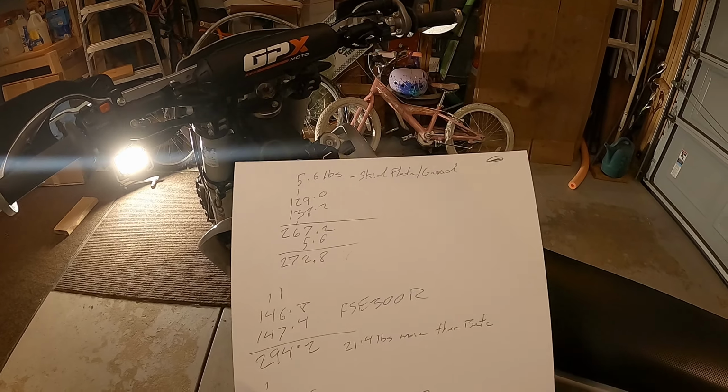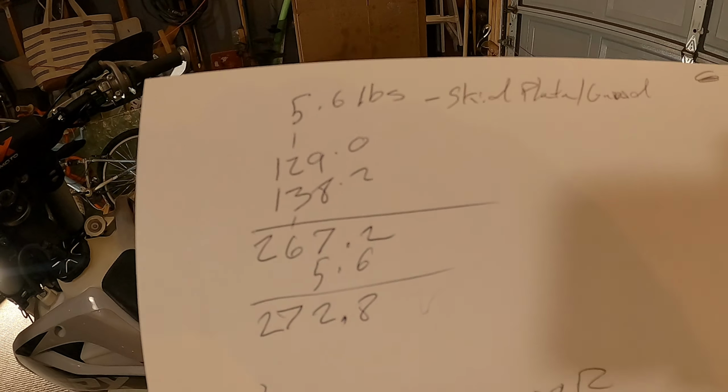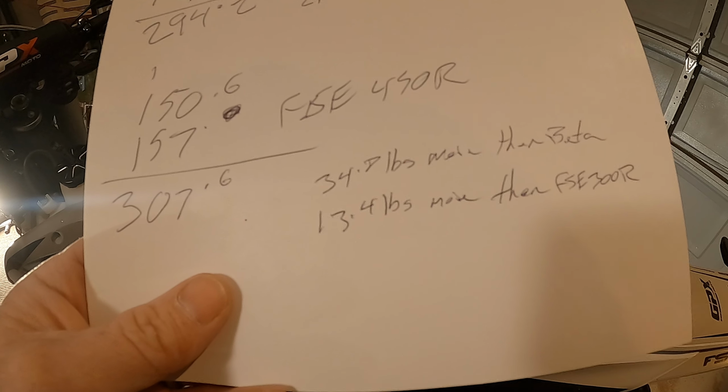272.8 pounds for the Beta with skid plate and the stuff I have on it. It'd probably be, I don't know, another 10 pounds with a full tank of fuel or something. So yeah, it's getting up there to these weights, but of course I don't run 5.2 gallons of fuel every trail I ride. That's for if I'm out all day on long trails. Now we go to the FSE300R. That is 294.2 pounds, and that is 21.4 pounds more than the Beta. The FSE450R comes in at a whopping 307.6 pounds, which is 34.8 pounds more than the Beta, and 13.4 pounds more than the FSE300R.